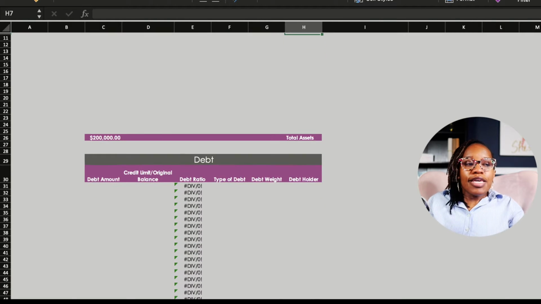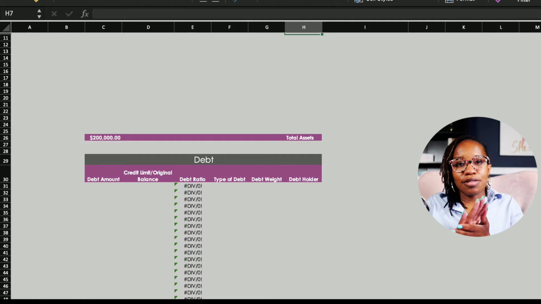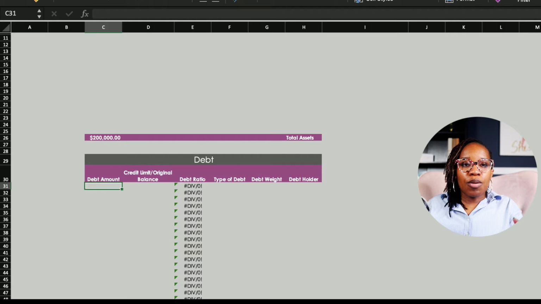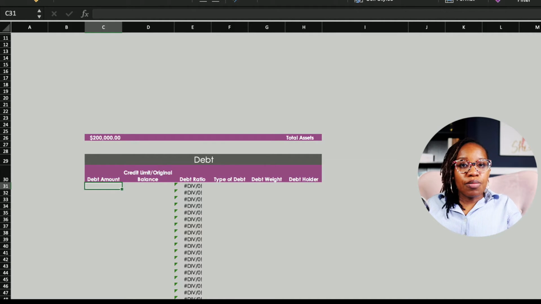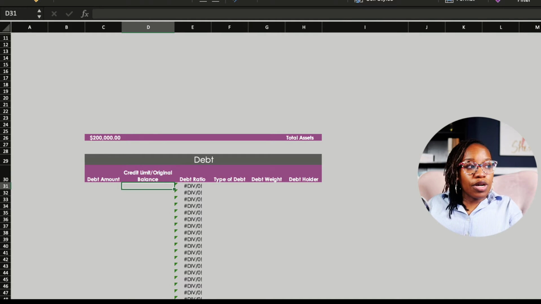All right. Then this is where the magic happens. This is where we really start tackling that debt, okay? This is where you have your time to shine, okay? And when I say shine, you're going to shine because as you plug all of these numbers in, you're going to see what debt you should really be tackling first, or what would be most beneficial for you to tackle first, right? Depending on what type of person you are. Are you a person that's motivated by results, like instant results, or you're a person that's motivated by not paying as much to get that loan paid down? So again, whatever motivates you.